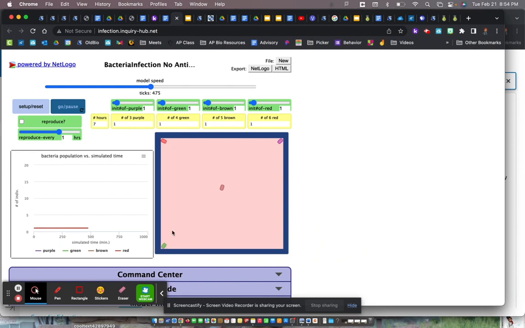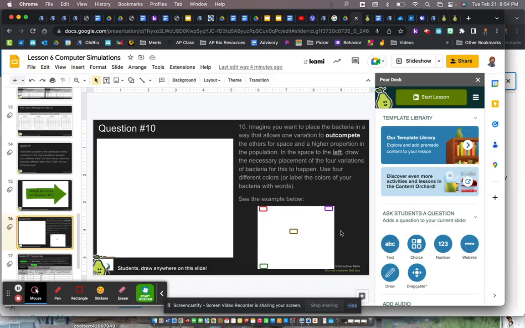I've got them arranged just like I said I would have them arranged on this diagram here, only you're going to make that diagram over here. You're going to show us what's your idea. You're going to draw that in this box here. And if you have the paper, you're going to draw it with paper. If all you have is pencil, you don't have colors, then you would say red, and then you'd say purple and brown and green. However you want to do it.